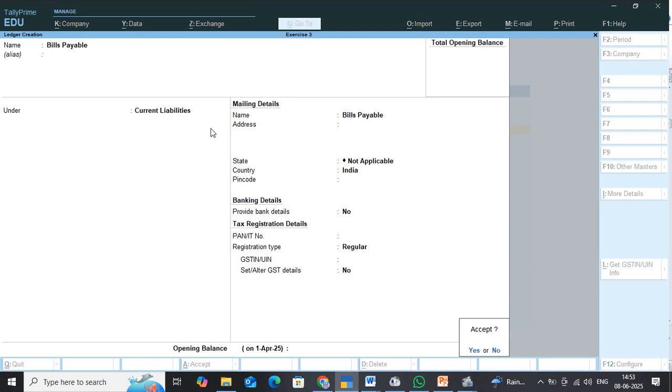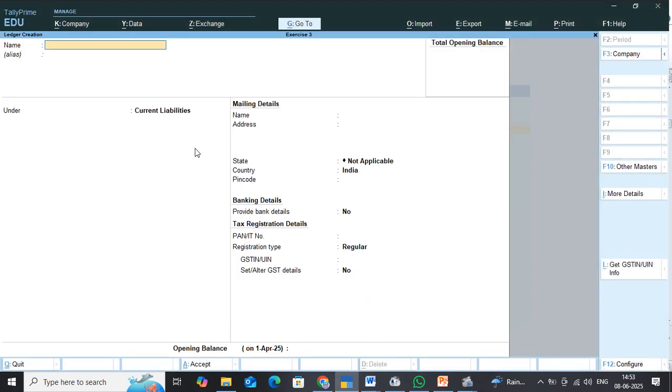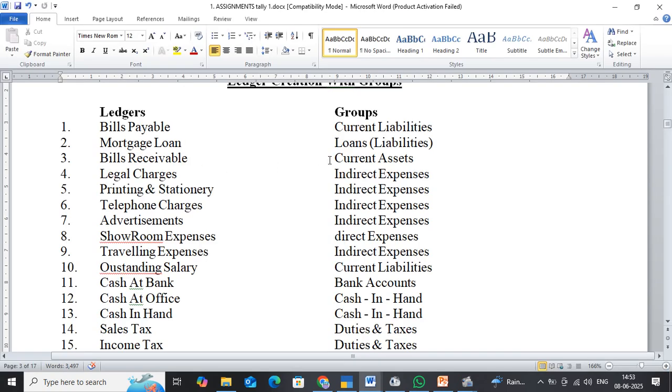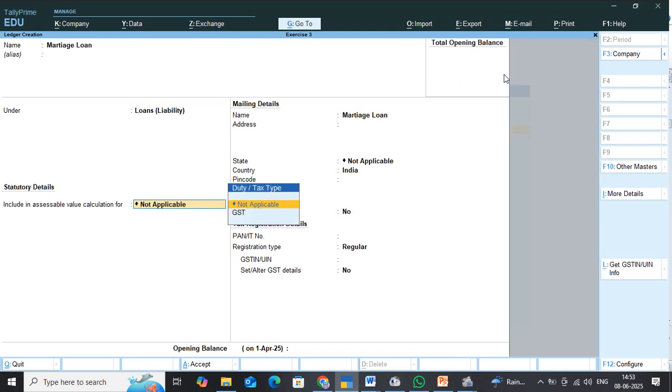Liability means we have to give somebody else. Then mortgage loan comes under the loan liabilities. This also comes under the loan, but it comes under the loan liability.